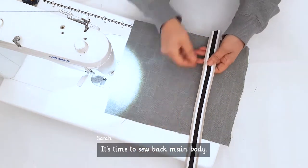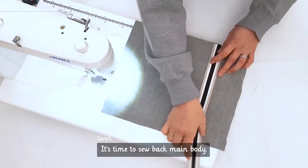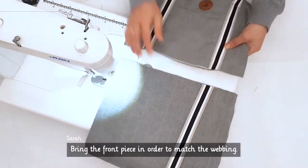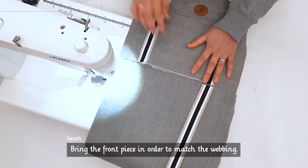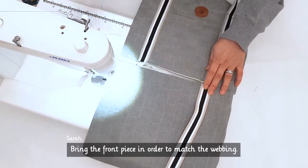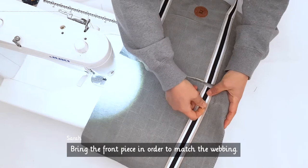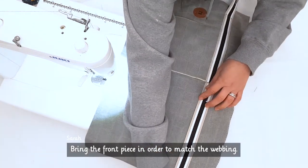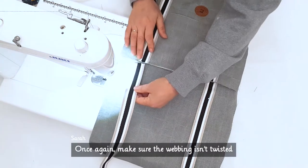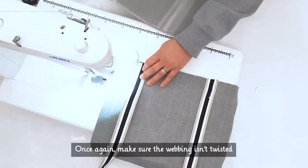It's time to sew the back main body. Bring the front piece in order to match the webbing. Once again, make sure the webbing isn't twisted.